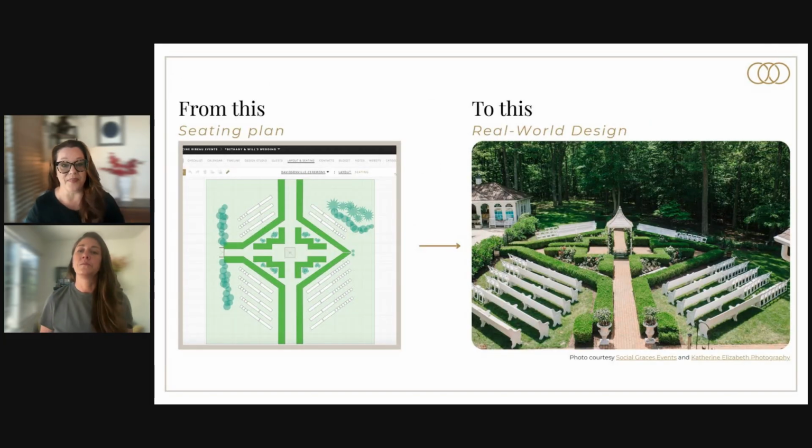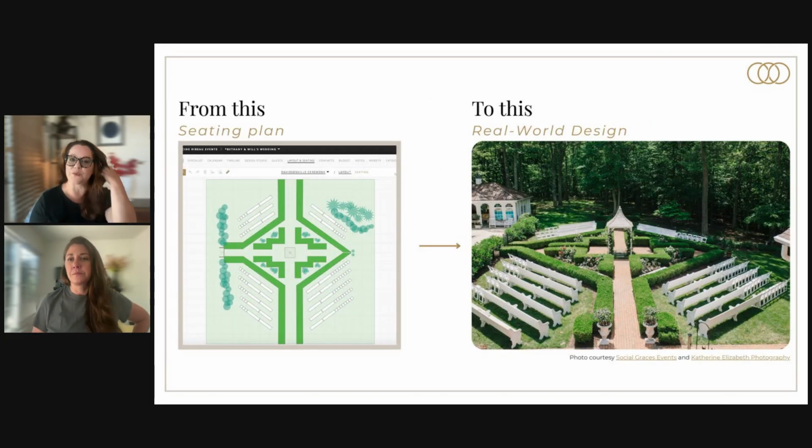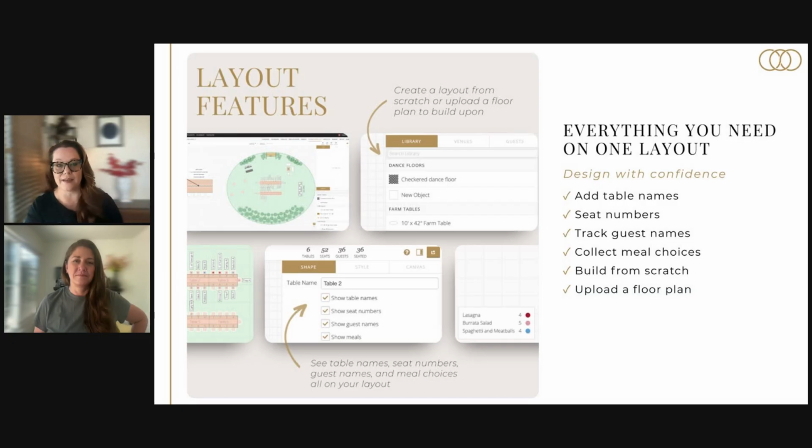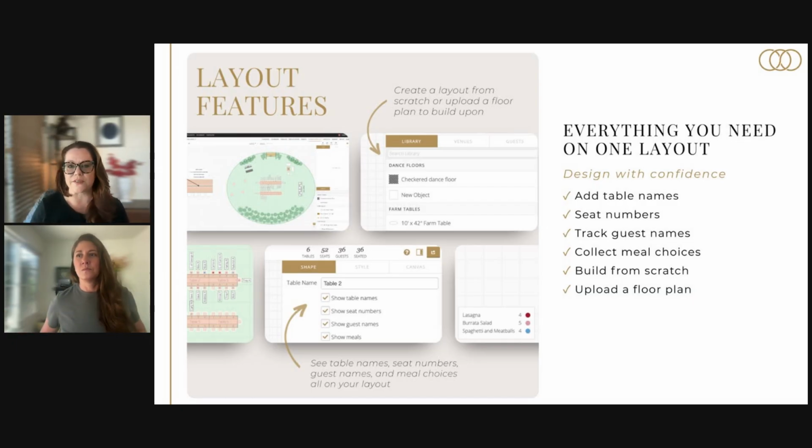So let's dive in. We wanted to show you just a couple little visuals quick before we get started. Today, we aren't going to have time to build a layout from zero to beautification because we have a lot to show you and a lot of tools. We want to get you guys in there and using it. Practice makes perfect, and muscle memory does kick in when you are using these tools. But just a few things to go over.